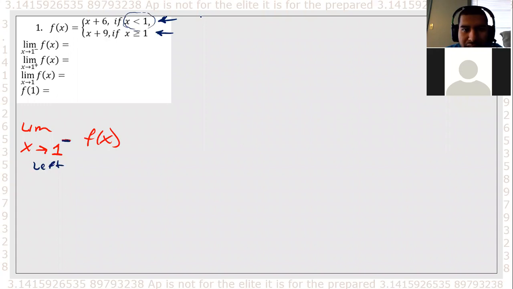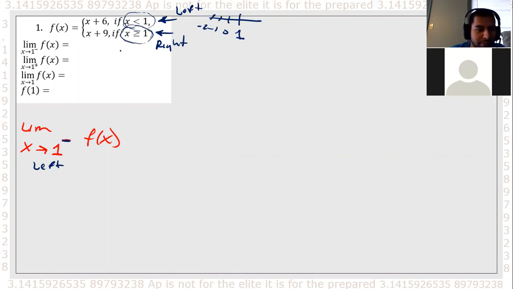We can make a number line if we want to. This is 1. And we're picking all the x values that are less than 1. That means 0, -1, and 2, -2. So this is from the left. That must mean x is all the numbers bigger than 1. This is on the right. Does that make sense? This function is being evaluated on different parts, right?